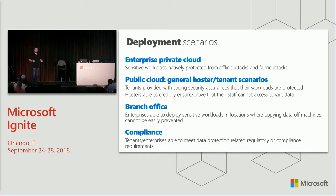Branch office scenarios. How many of you struggle with deploying sensitive workloads like domain controllers to branch offices? Okay, I know I always did. If you don't struggle and you just do it, that doesn't mean you're right. You're supposed to be struggling with this problem. If you do put a domain controller in a branch office, where does it run? Oh, it's underneath the secretary's desk running on a regular tower. That's horrific. That literally means somebody could run around the back of the desk, walk off with it, just unplug, rip all the cables out, and now they've got a domain controller that provides passwords that are relevant way outside that branch office.